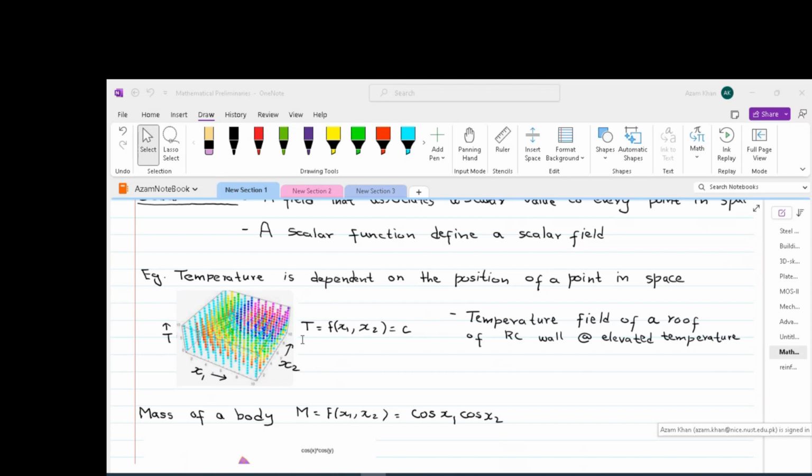Also, we should be able to perform different types of operations within a scalar field. Like if we want to multiply that function with a particular number, whatever scalar value we get after multiplying should also lie within that field. We should be able to add or subtract different scalar values, and whatever result we get should also lie within the scalar field. So a field is actually a coordinate system which defines a certain function.